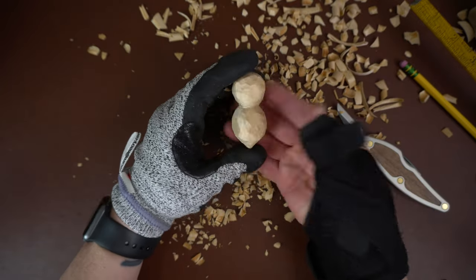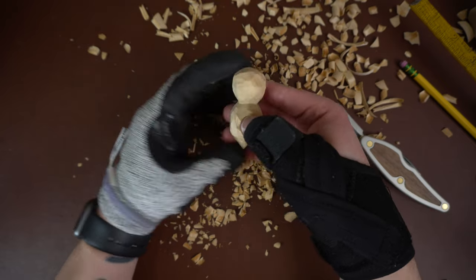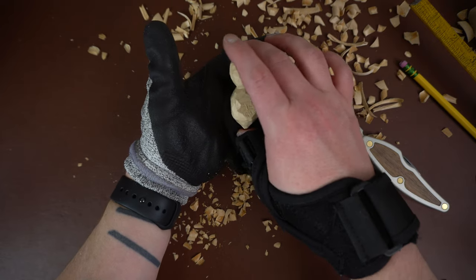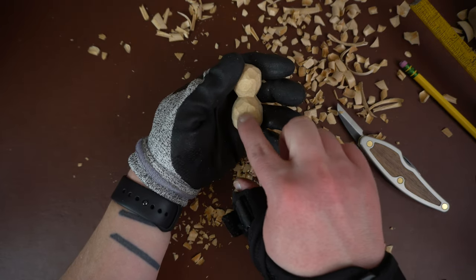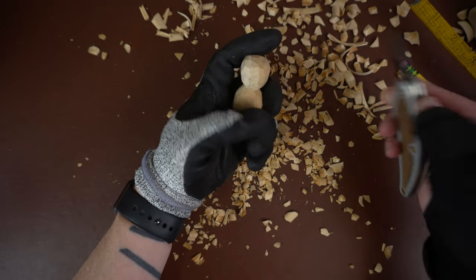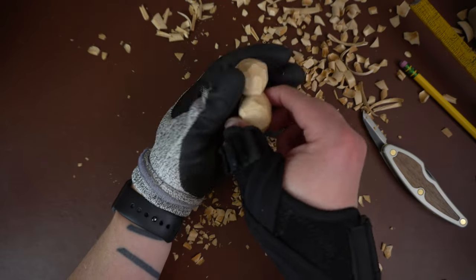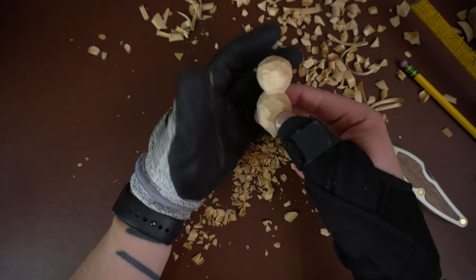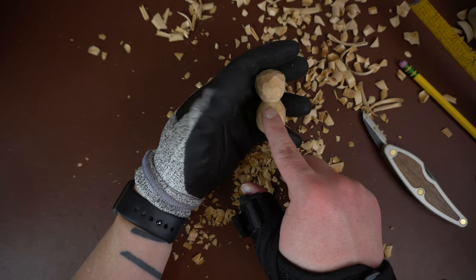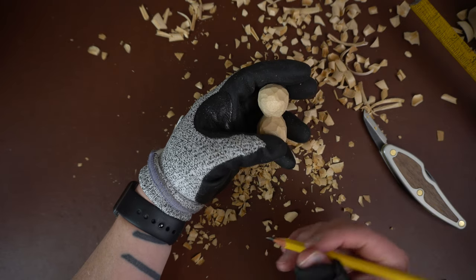Okay. So, once you have a head and a body, you can go ahead and clean that up and make it look a lot better, take off this flat edge. I'll do that off camera because you've watched enough of me barely whittling away at this wood. But once you have this, you have to figure out what type of face you want.